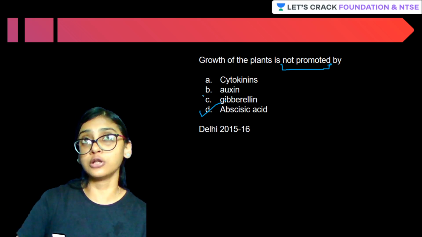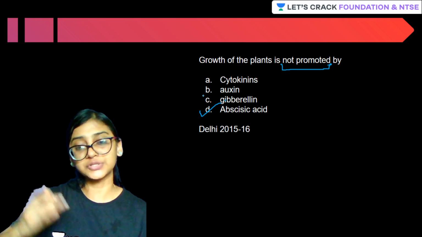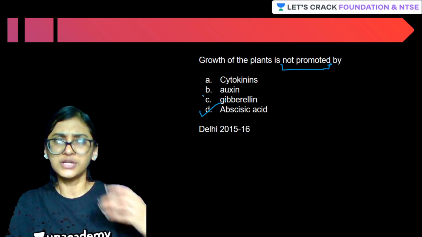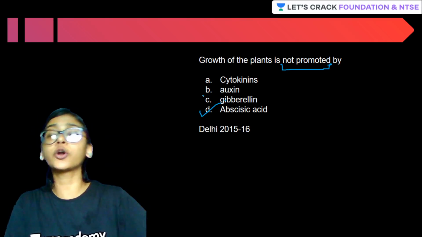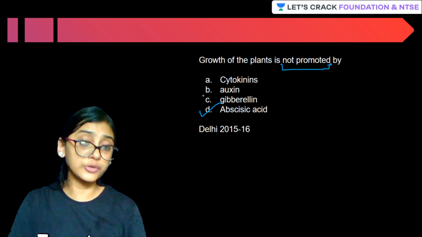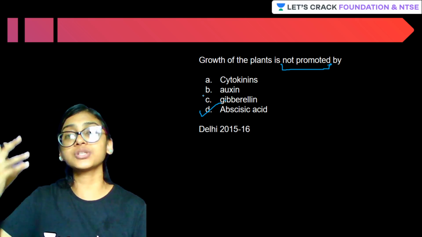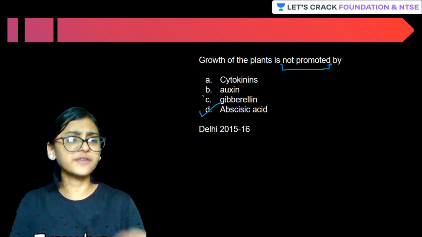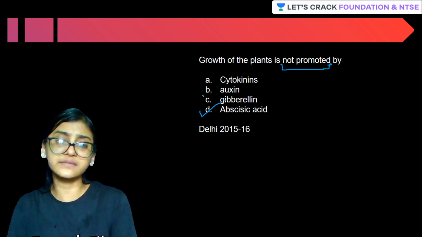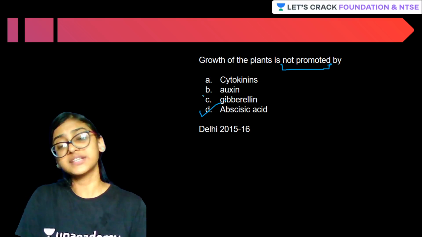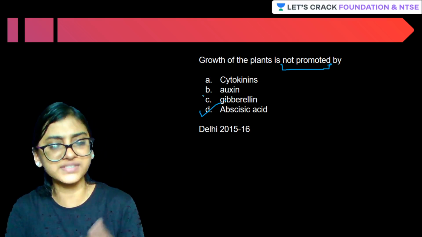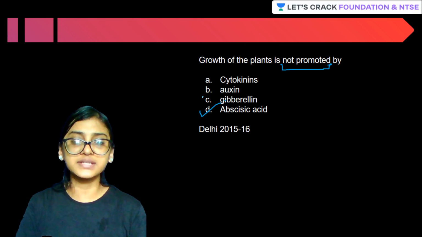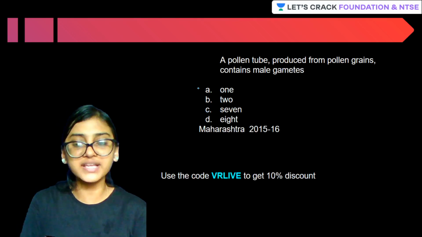Then there is gibberellin. Long plants are actually because of gibberellin. Gibberellin is an enzyme. It is not an enzyme, sorry. It is a phytohormone, a plant hormone which is able to cause elongation of the plant stem. It was first extracted and discovered in the fungus called Gibberella fujikuroi. It is not very important for the NTSE exam, I just spelled it out. Yes, students, the answer is abscisic acid. Let's go for the next question.